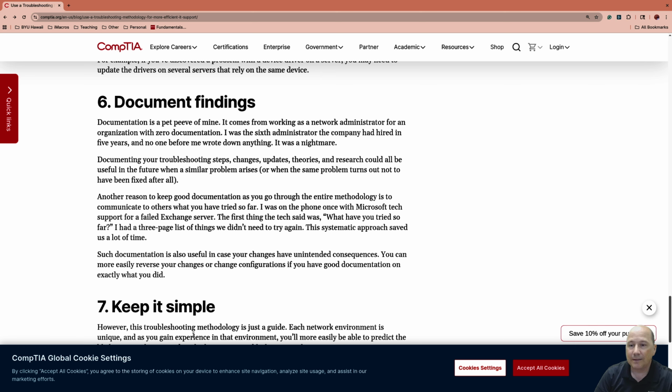So maybe going back to the rebooting, if you rebooted something and one of the components didn't auto start like it should have, document, hey, it didn't auto start. This is what I did to try and fix it so it'll auto start next time. If it's a production system, you often can't just reboot it then and there to validate it. I always make people reboot something and not touch it before they move it into prod. But yeah, document your findings so you don't curse your former self.